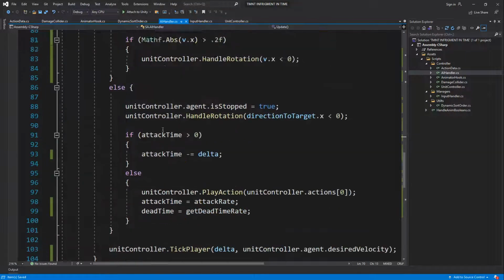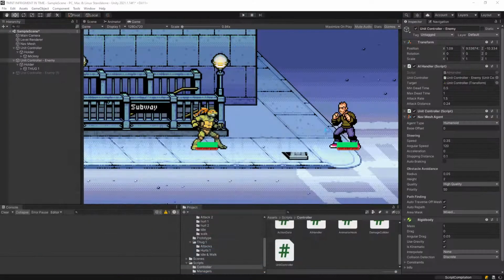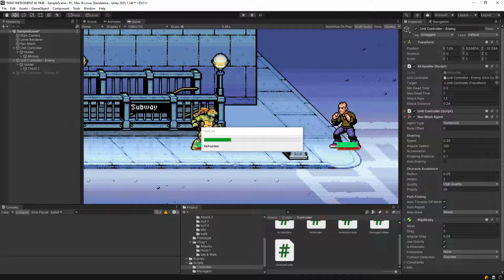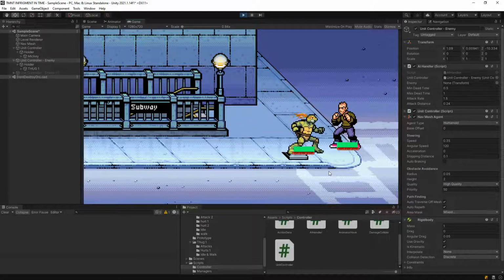What this is going to do is basically check if you're close to the enemy and close to target position. So if you're closer to the enemy than your target position, without taking into account the Z value, so the depth, then he's going to actually attack him.